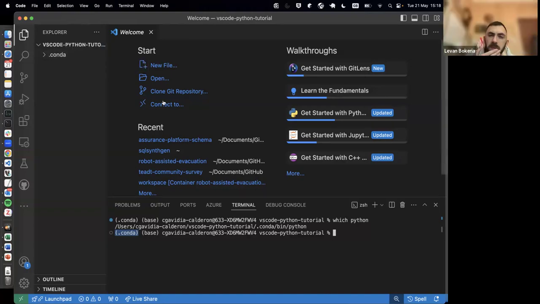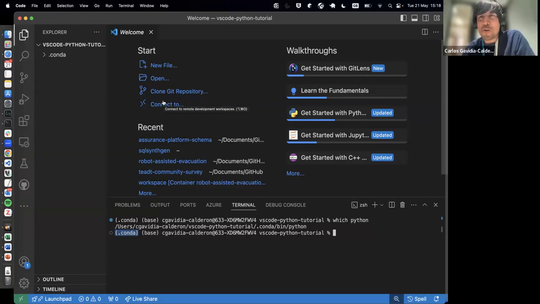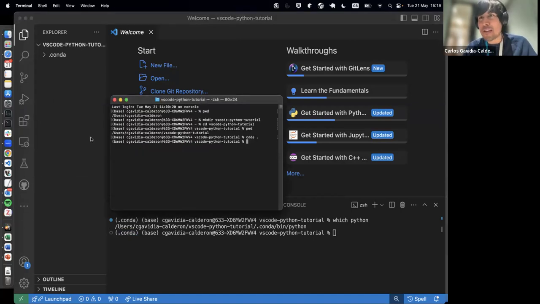Yeah, I was always wondering, does it have any consequences that you have the base and then on top of that something else? Whenever I open VS Code, I do conda deactivate just to deactivate everything and then activate the environment that I want, but maybe that's not necessary. Yeah, I'm not sure. I noticed that this happens when I do environment creation from VS Code. If I create the environments outside VS Code, from my terminal, conda create environment, I don't see this. But right now I cannot give you an answer. Maybe later I can check and I will reach out with an answer.